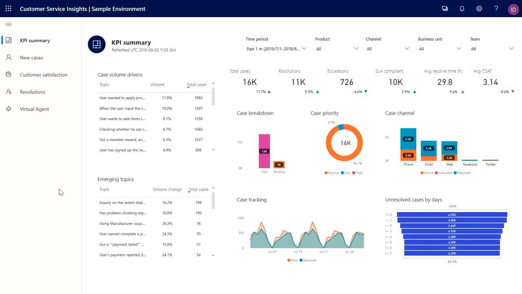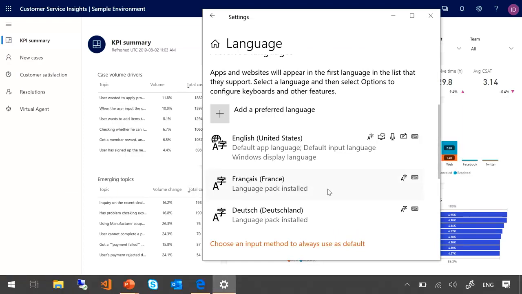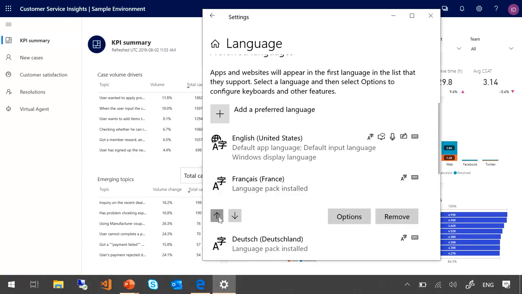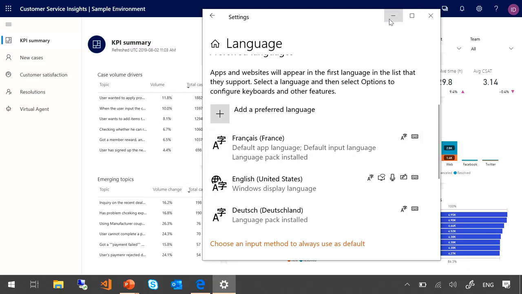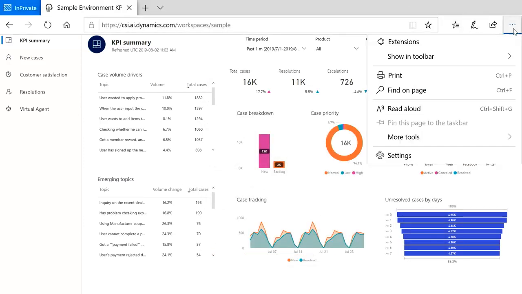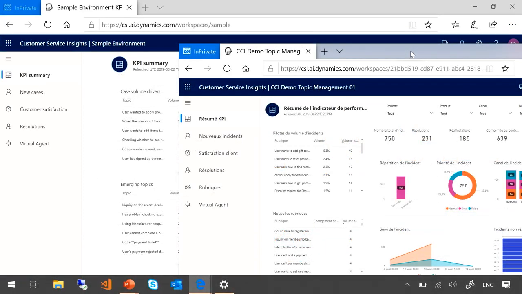So back on the KPI summary dashboard, you can see a number of labels throughout the whole product that are currently shown in English. And this is because my browser setting or my device setting is set to English being my default language. Now, if I switch over and change that to a different language, you can see how the product will update it. So here, I'm going to set French to the most prominent language. And launching a new browser. So as you can see, when I open a brand new window, that setting is taken into account and the product is updated to show all of the labels across the whole view in French.